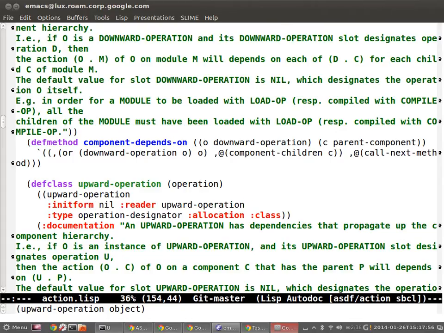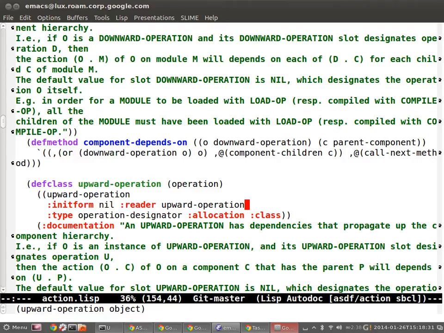So if we want to remember the bug in ASDF 1 and 2, the bug was that there was no timestamp propagation in ASDF. That was very bad, which didn't matter when you build from scratch, but which made it totally buggy when you have an incremental build. And then when I added the timestamp propagation, I found that a big chunk of the dependencies were missing. It's a dependency on everything that comes before you.